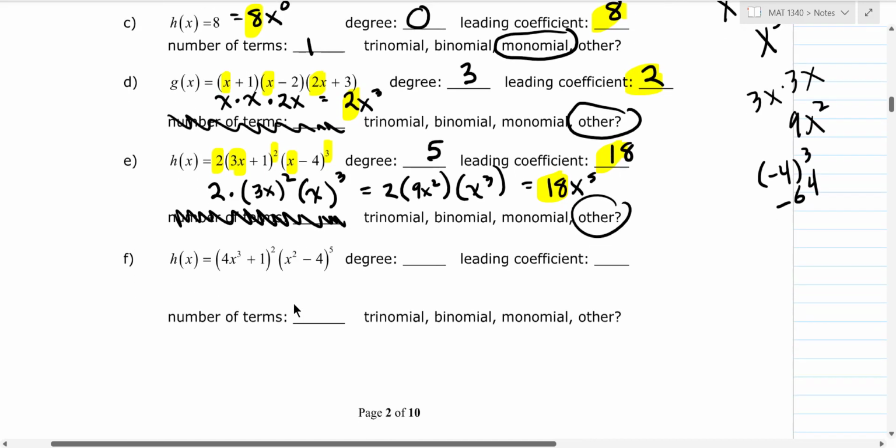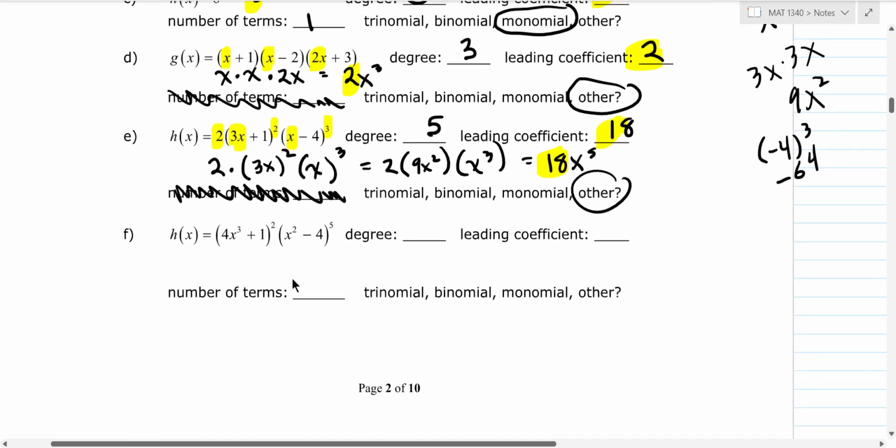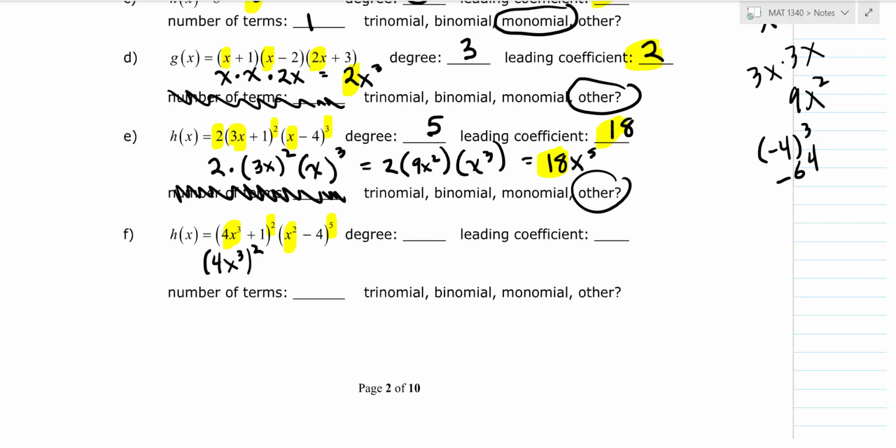Okay, next one will be very similar to this. So what we're going to do on this next one is, again, highlight anything that's got an x, and if it's got a number in front of it, then that's really important. So the calculation we're going to do is 4x to the third to the second times x to the second to the fifth, okay? So a little background issue that's going to pop up now.